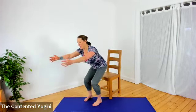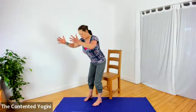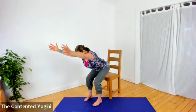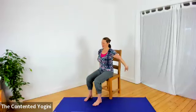And now we're going to stand all the way up. So we're firming the feet into the floor, reaching forward, and then from that floated position, standing tall and opening the front of the body, letting the hips perhaps come a little forward, nice and firm in the belly. And then we're going all the way back down. Reach the hands forward, reach the tailbone away from you behind, bending your knees so you can lightly plonk your bottom down. And then we do it again.